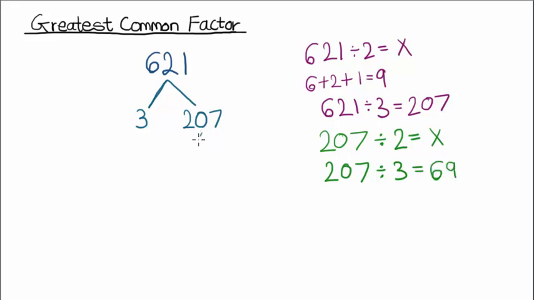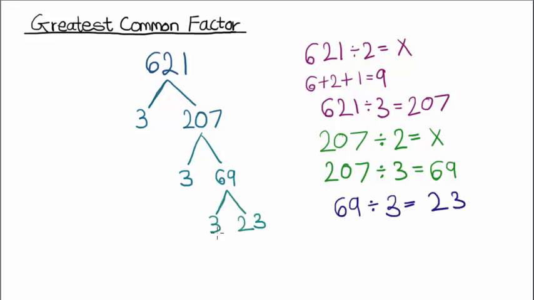So on one branch now I have the number 3, which is the smallest prime factor of the number 207, and on the other branch I have the number 69. Can I do more work to the number 69 over here? Yes. The reason being that the smallest prime factor for the number 69 is again 3, because when I do 69 divided by 3, I get 23. And since 3 is a prime number and 23 is a prime number, I have two prime numbers on both sides of the branch. So I am done over here.